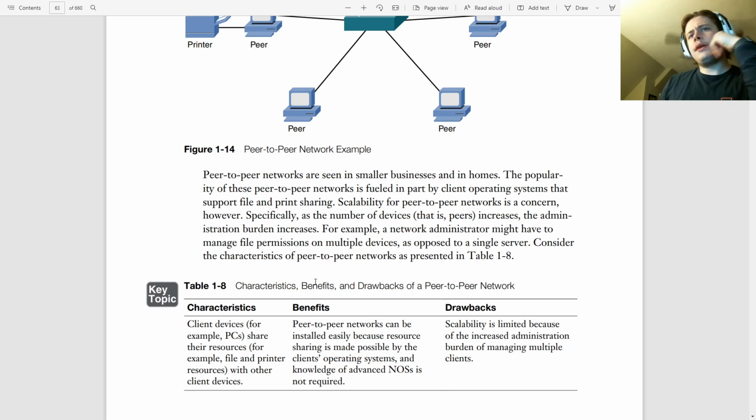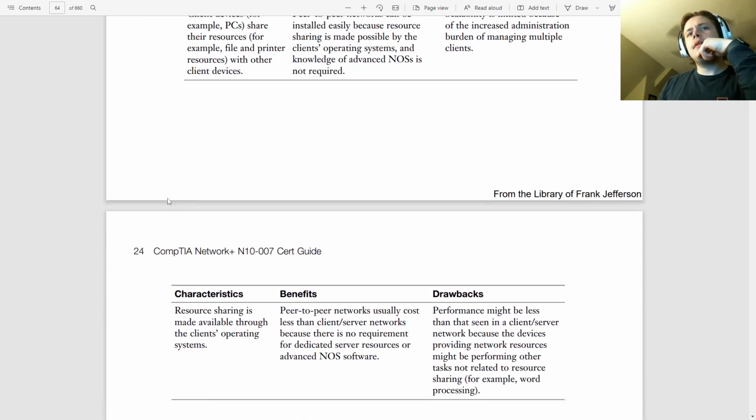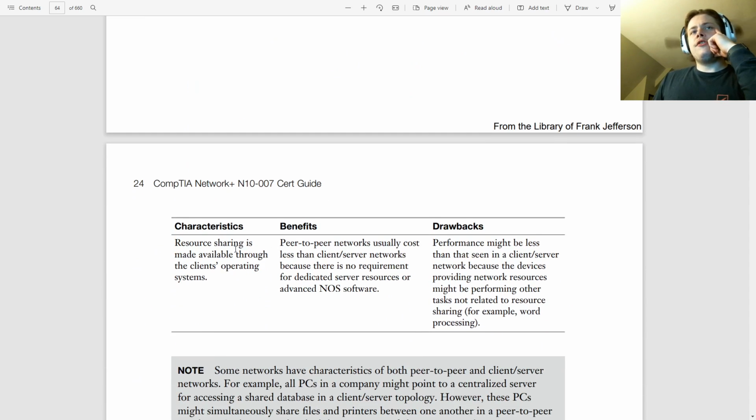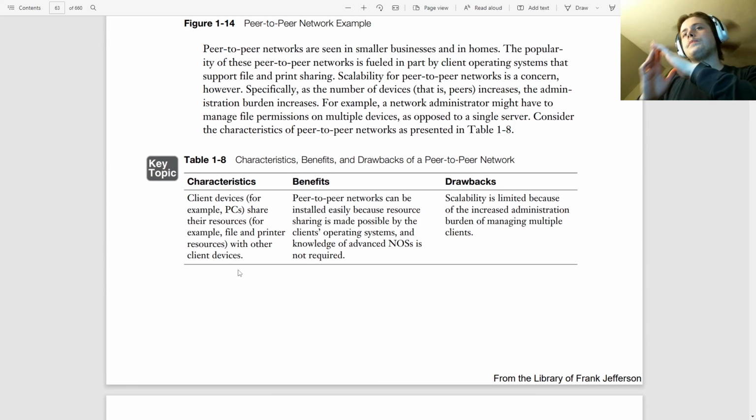Consider the characteristics of peer-to-peer networks as presented in Table 1-8. Characteristics. Client devices, for example PCs, share their resources, for example file and printer resources, with other client devices. Resource sharing is made available through the client's operating system. Some benefits.